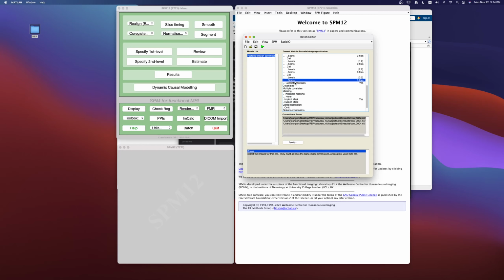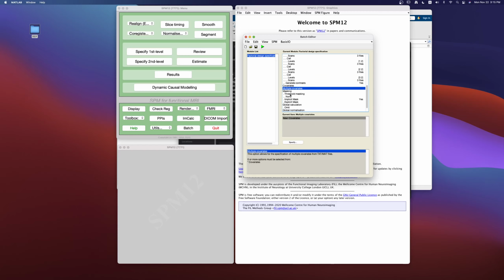You can generate contrast here. You can add covariates or multiple covariates. For example, if you wanted to say, are the subjects young or old? What is the education, number of years of education, sex, other types of things. You can add that. If you click that, you can add it one at a time, or you can specify a file, and that would be the covariate.